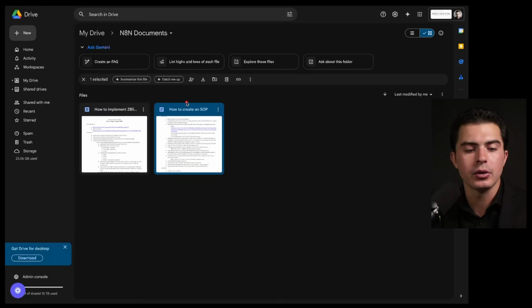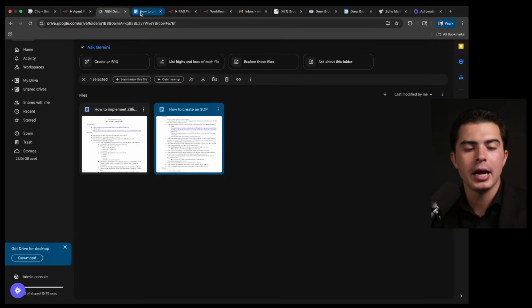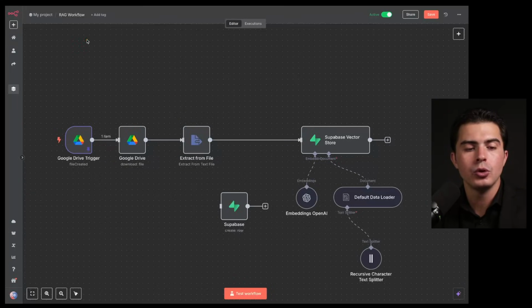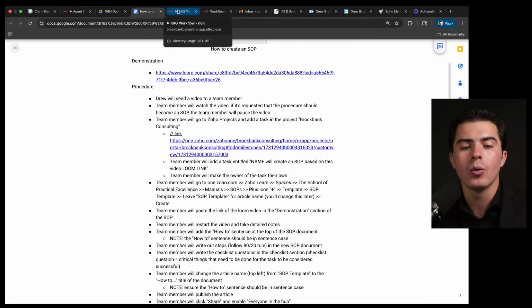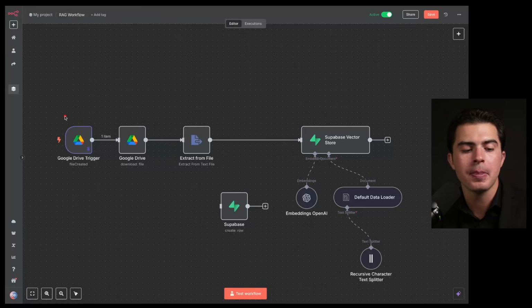Okay, so what happens is when a file is created here, right? If I go into this folder and I create a file, I import a new file or create a new document, what's going to happen is this flow, it's called RAG, which is retrieval augmented generation. In other words, when you prompt AI, not only is it going to use its LLM, its large language model and how it understands language, to answer your questions, it's also going to use your information, your unstructured information. When I say unstructured information, I'm talking more like a Word doc, less like a Google Sheet. A Google Sheet or a database is what I would call structured information. So RAG workflows are helpful for unstructured information.